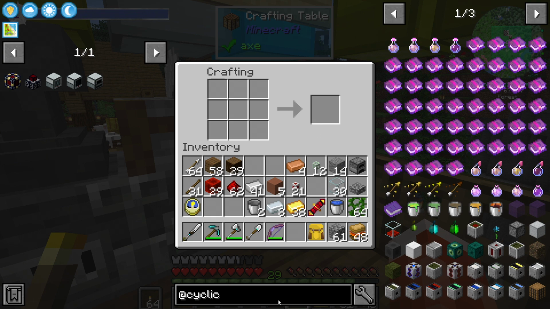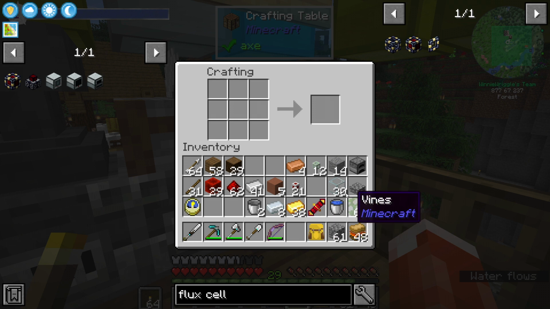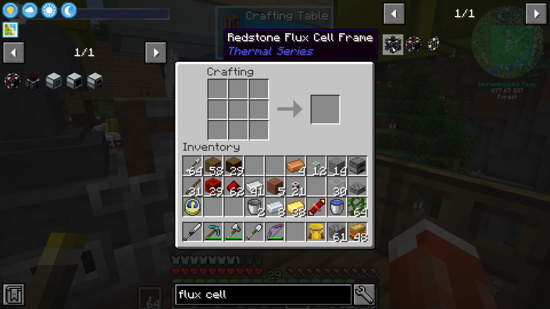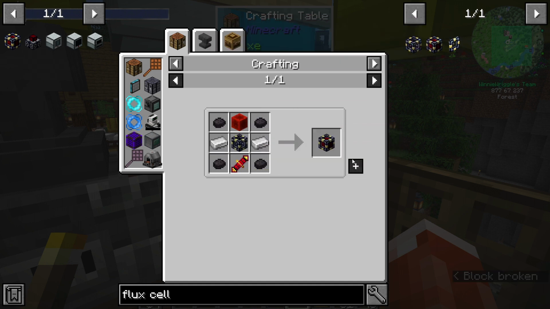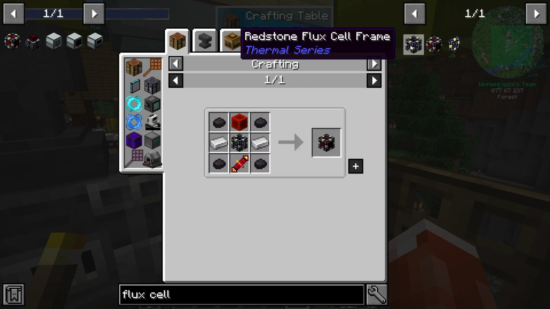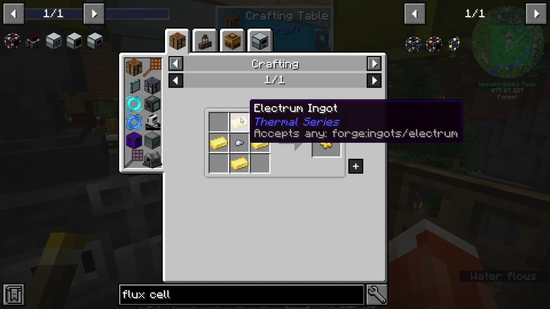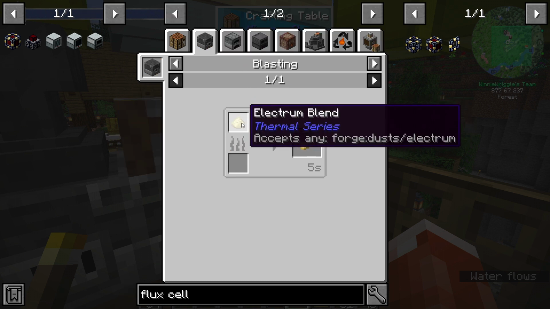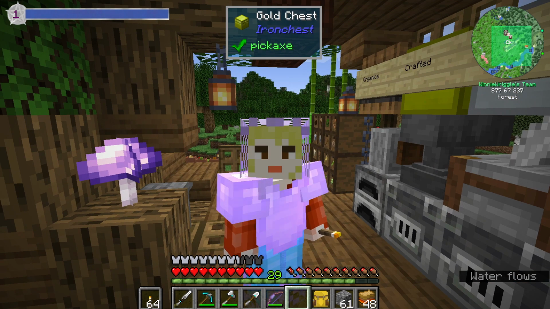So I mentioned wanting to make a flux cell from the Thermal series. In order to do that, we're going to need to make a redstone flux cell frame, and then that frame becomes part of the recipe for a flux cell. So let's make our frame. Now the frame requires an electrum gear. Electrum ingots are made from electrum blend, and electrum blend is silver and gold ground up. So let's go grind up some silver and gold in our thermal area.